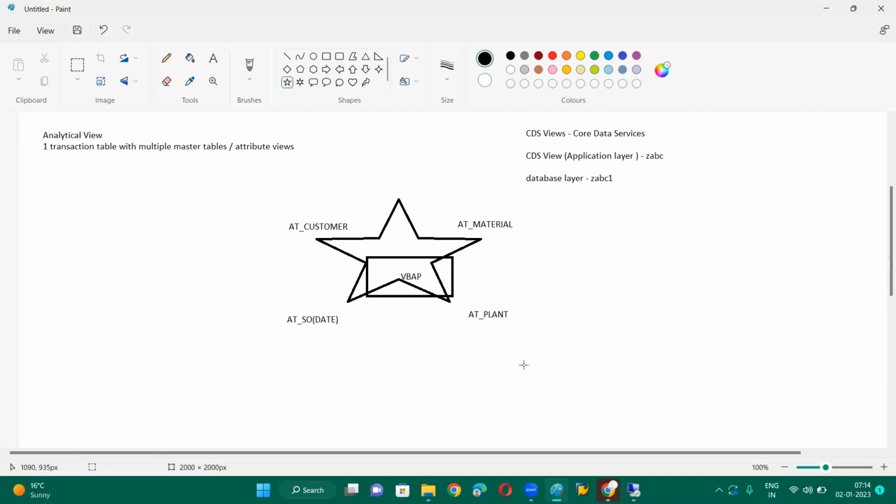Otherwise, something on plants. So from which plant? One company is there, and that company contains multiple plants. Plants are available in Hyderabad, Bangalore, Mumbai like that. So which plant is selling more materials here? In which location are the sales very high? In Mumbai, Hyderabad, Bangalore, which location? In which location are the sales very high?